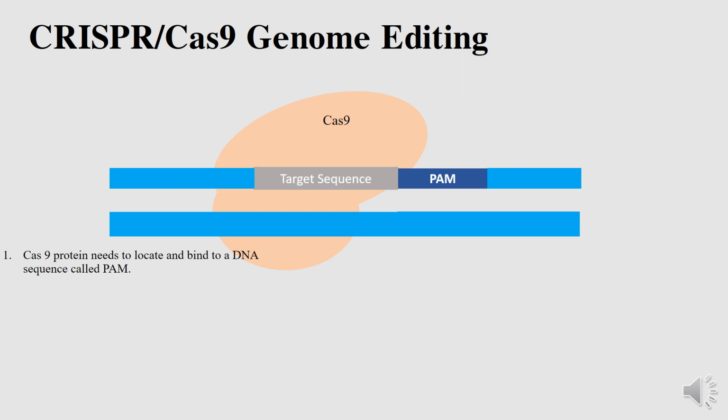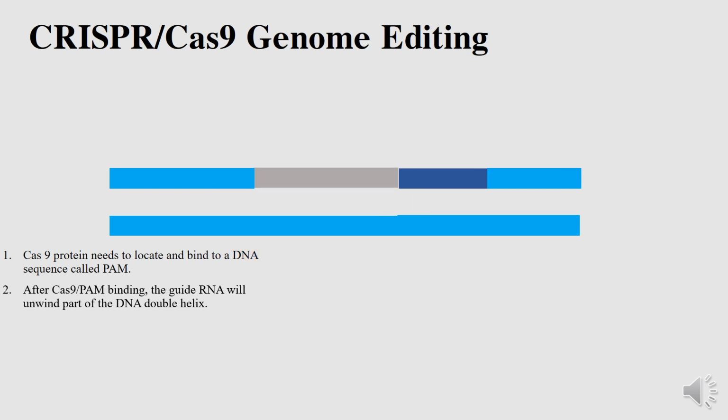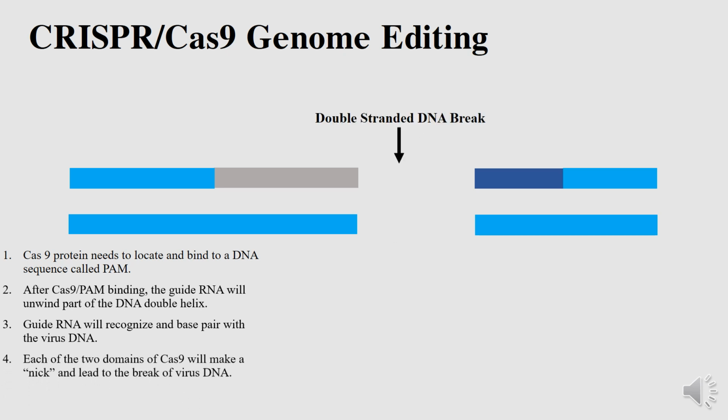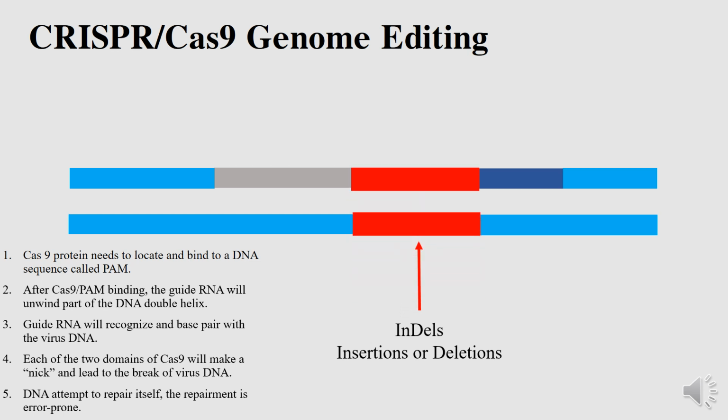After Cas9 and PAM binding, the guide RNA will unwind part of the DNA double helix. The guide RNA will recognize and base pair with the virus DNA. Each of the two domains of Cas9 will make a nick and lead to the break of the virus DNA. The virus DNA will attempt to repair itself. However, the repair is error-prone and often causes mutation.